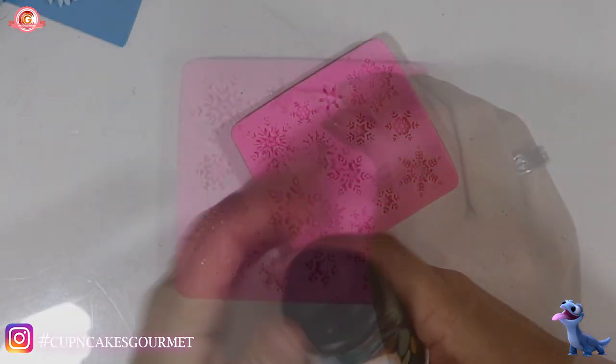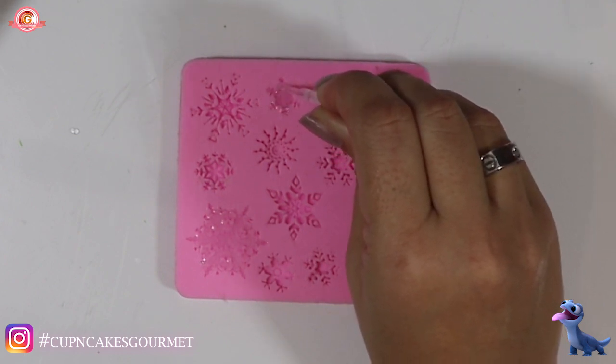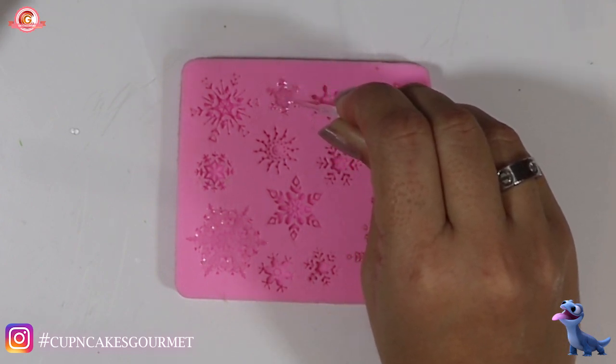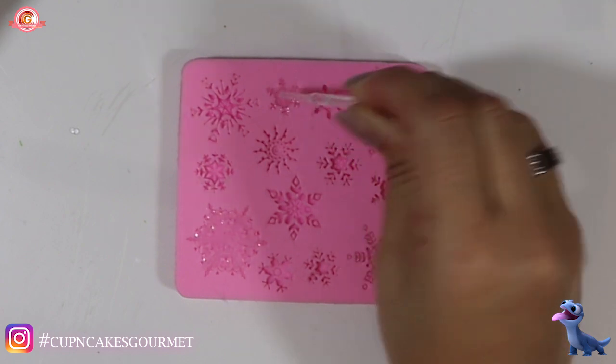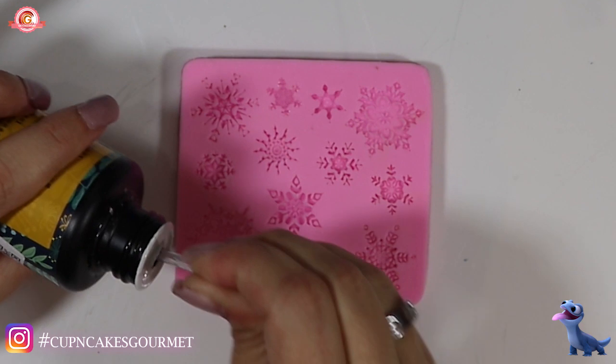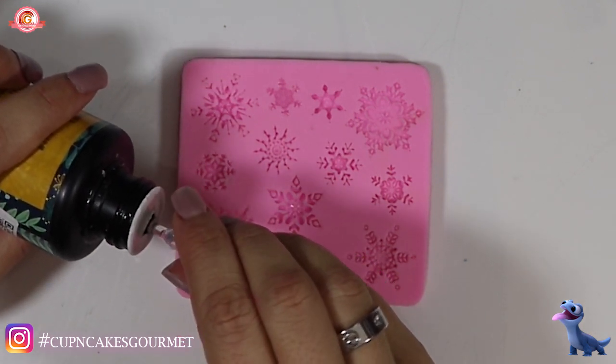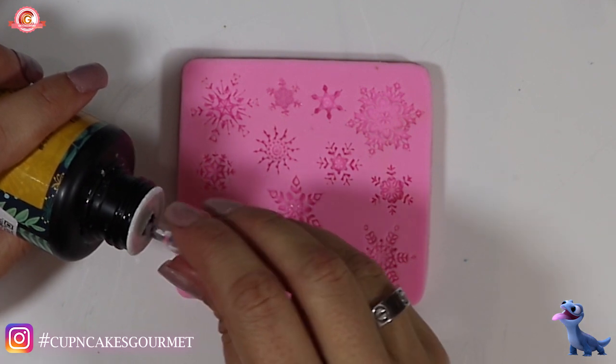And as you can see, I'm using the UV light resin to make some little snowflakes. I put the resin before I put the glitter, as you can see. But if I were to do it again, I would put a little bit of glitter, then the resin, and then a little bit more glitter, so the glitter is on both sides, not just on the top.